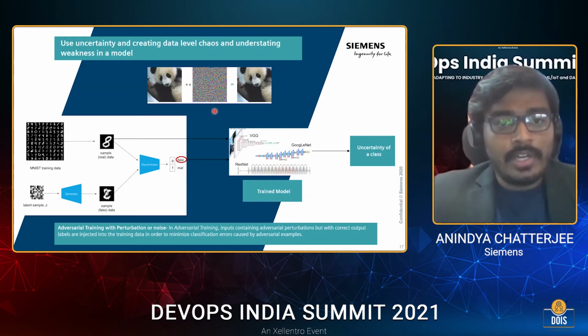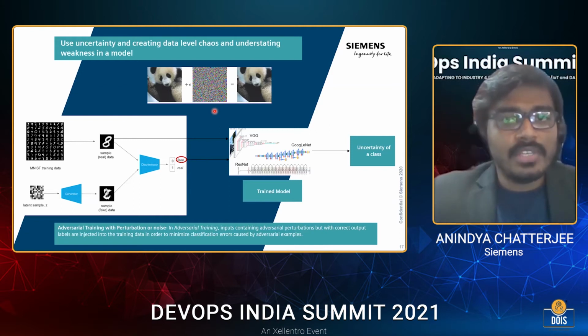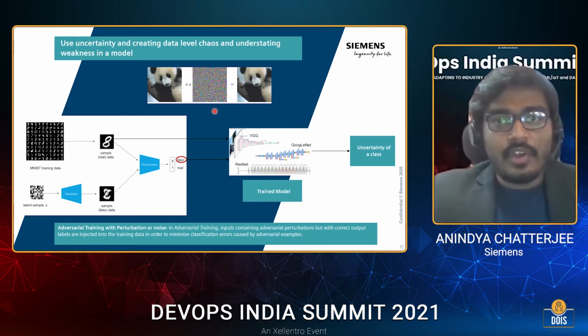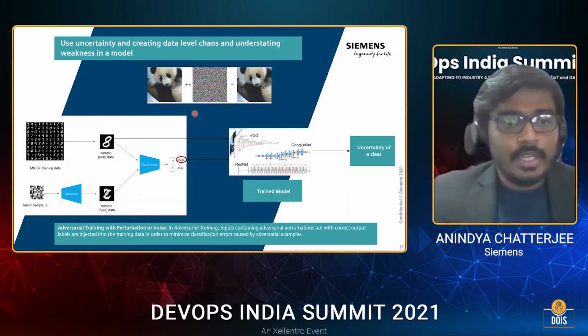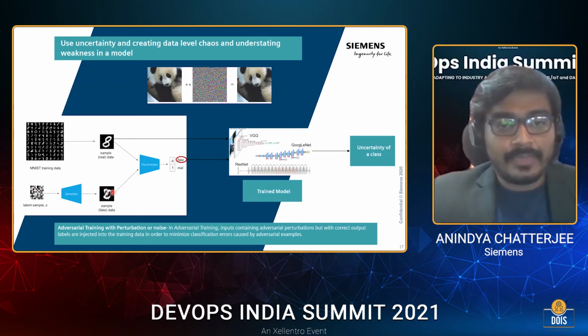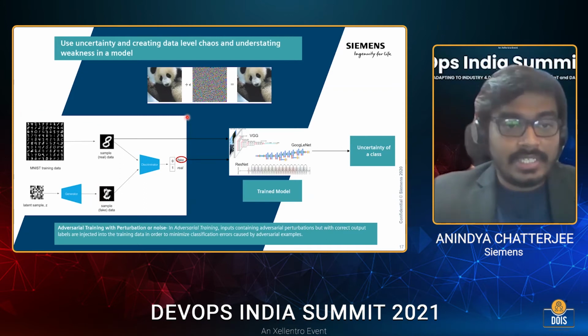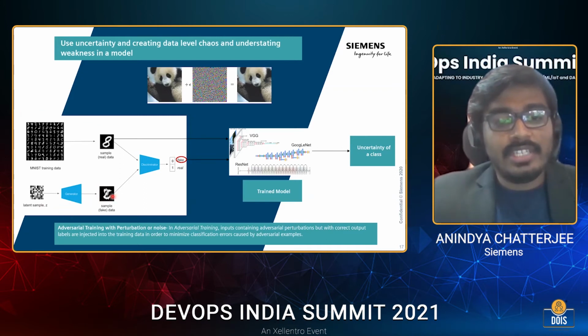Now, what are we going to do? We are going to introduce something called the chaos monkey for our system, right? The chaos monkey for our system would be a generator which will generate fake samples of data from noise, right? So this is a fake sample of data that we are generating. This follows a traditional generative adversarial network architecture, where from a noise we are trying to generate fake samples of the data, and there is a discriminator which is strong enough to discriminate whether the sample is actually a fake or a real sample.